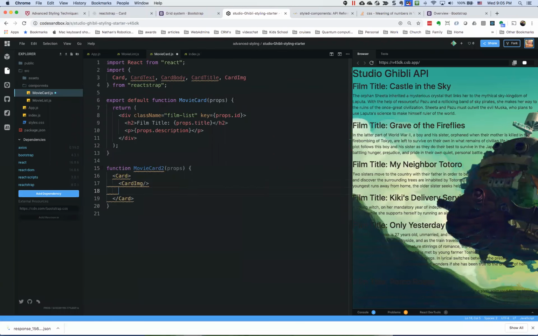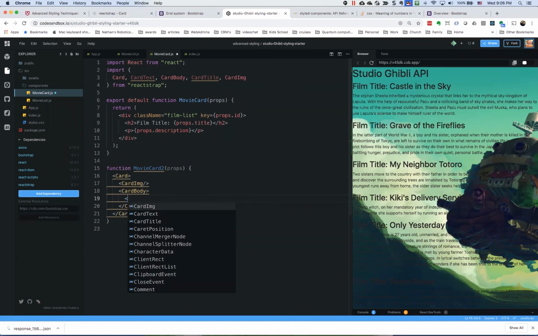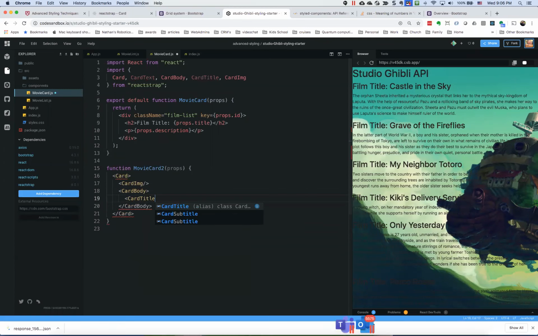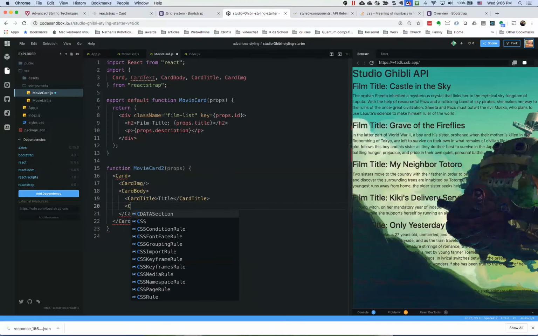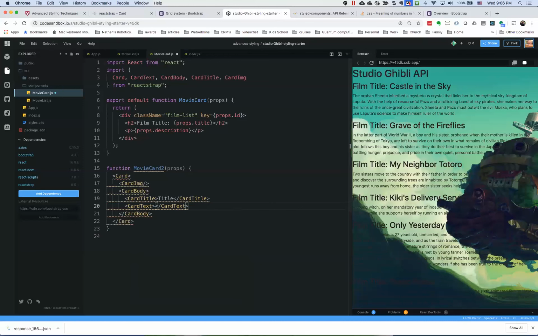And then after the image, we want to add the card body. Inside the card body is where we're going to put the card title. And then below the card title, we'll have some text. And then that should be what makes up our card.